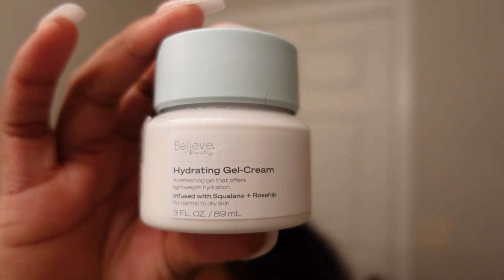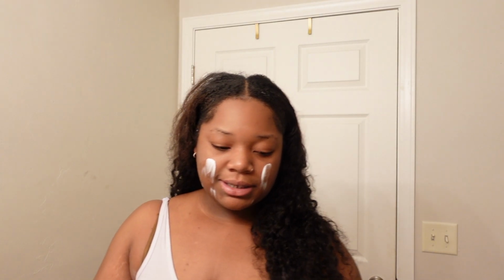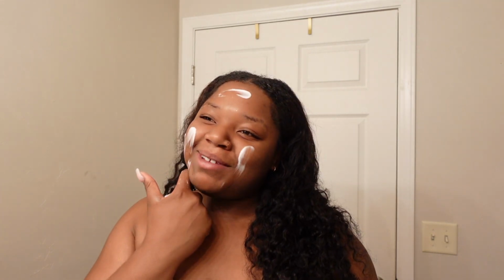So I'm just finna do my hair. I just got out of the shower. By the way, I love this moisturizer. I really feel like it makes a difference in my skin, y'all. It gives me a natural glow. And when I say this smells so good, I wish they had this in a perfume or a lotion because it's just so soft. It smells like baby powder and just goodness. It really makes me happy. But look how this rubs into my skin.